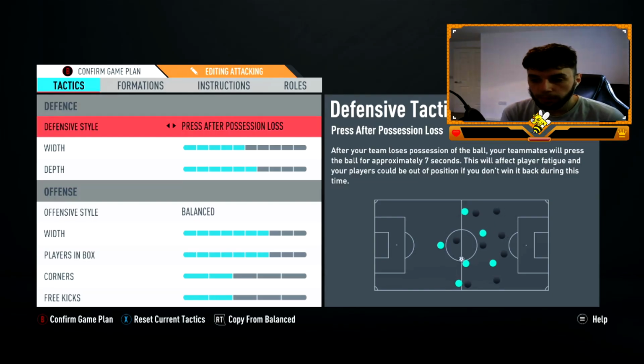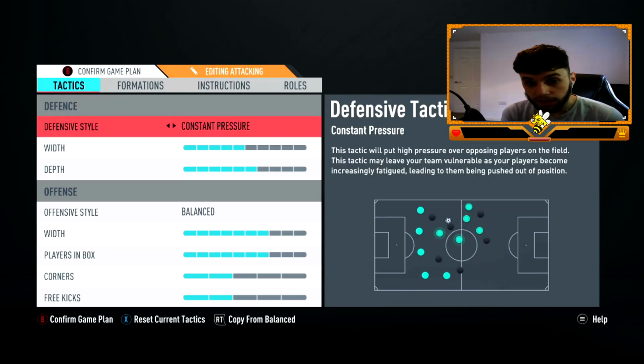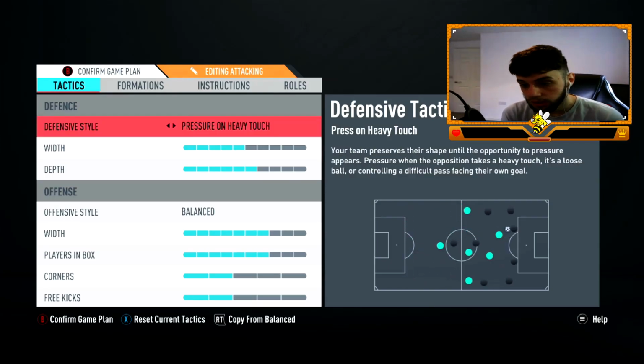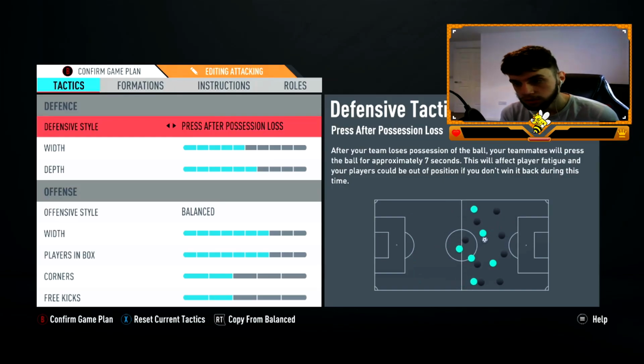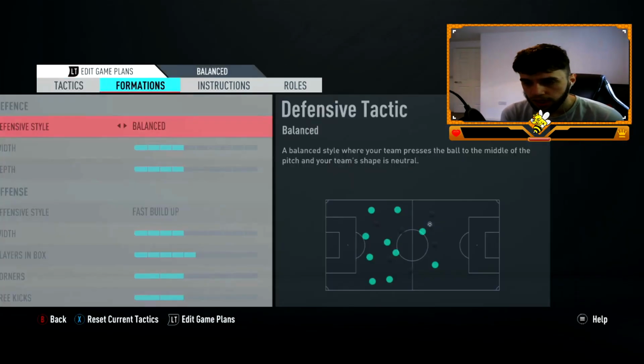You can also do constant pressure. Like I say, if you are losing, constant pressure, your players are going to be very, very shattered by using that. So I just, like I say, pressure on heavy touch as well, but I use pressure after possession loss, so it doesn't take as much energy out of my players.